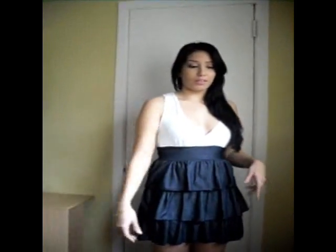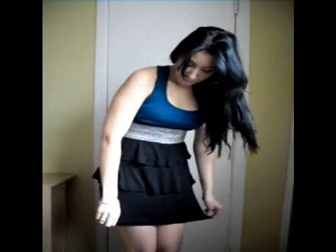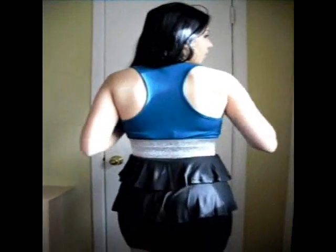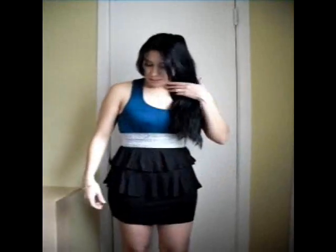So this is dress number two — really simple, easy to accessorize. This is one of my absolutely favorite dresses from the whole shipment because the quality, you can really tell, is great. A lot of times short dresses like this ride up every time you take a step, but since this one is tight around the bottom it doesn't ride up at all. It has a tiered look that's really flattering. Again, it has a silver cinch waist and a teal tank top. These dresses are so simple to just slip on — I'm wearing every single dress with just a simple pair of black heels, and it goes with everything.